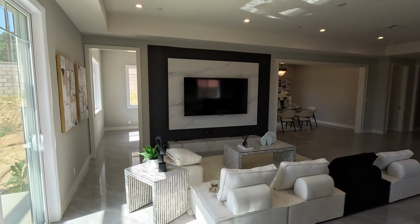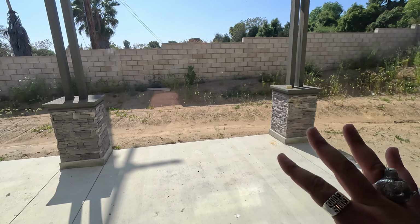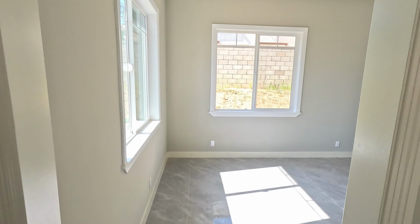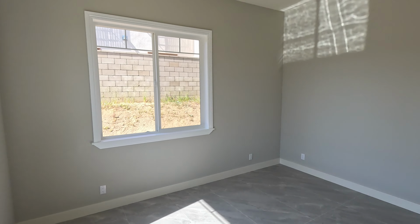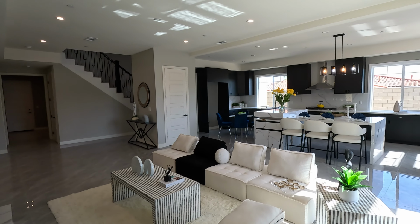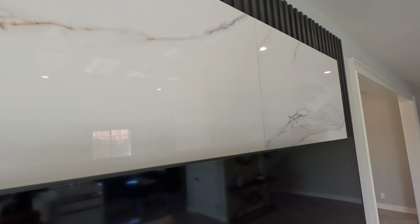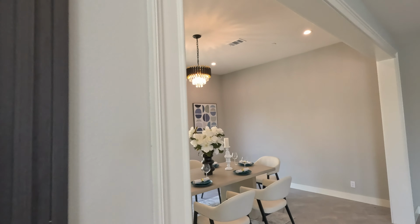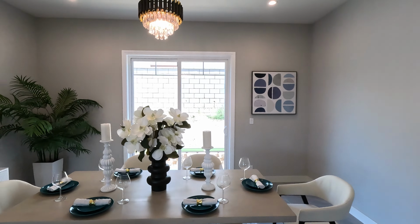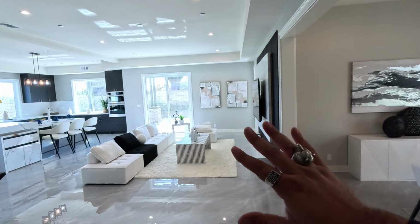Another living room here. Again, love what they did with the marble slab. I'm not gonna show you guys the backyard because there just isn't much of it, but there's a little patio area. So we walk over here, and we have this amazing office area. And again, just another look of this open setting that we have in the kitchen and living room area. And look at that marble that they put back there. Absolutely love it. I do like the formal dining area that they have here. Did an amazing job with the space. And I like how it's tucked away here, not in between.